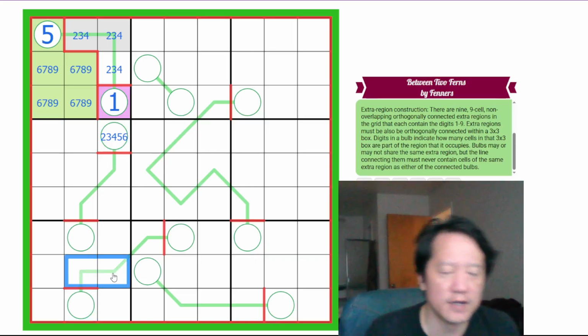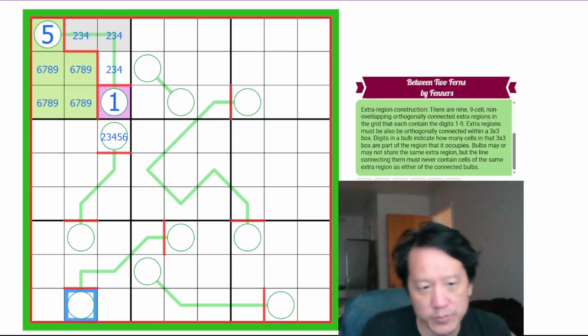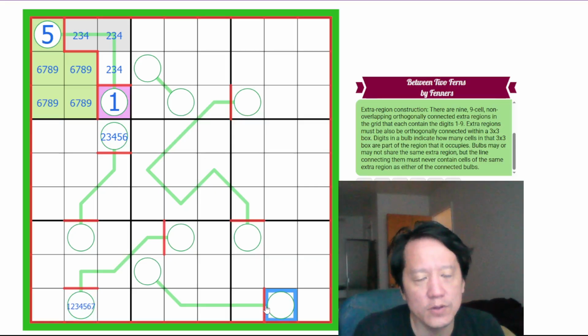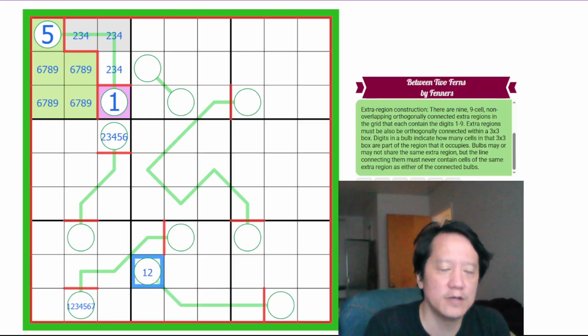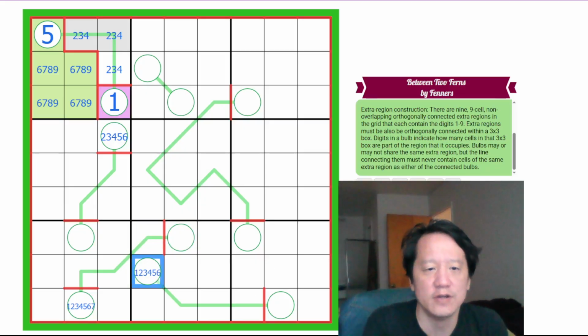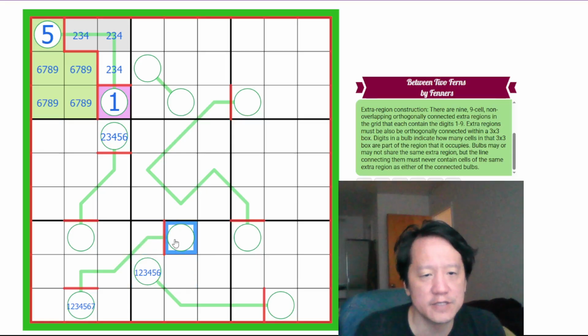This does not have 2 digits here, so this could be up to 7 here. This doesn't have these 2, so this is up to 7 here. And these are different regions, so it can't actually be 7. If it contains 1, it cannot contain the other one here. So this is up to 6. This is up to 8, because it could potentially be all of these.